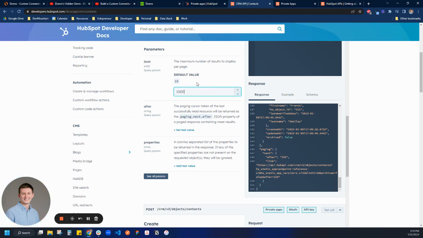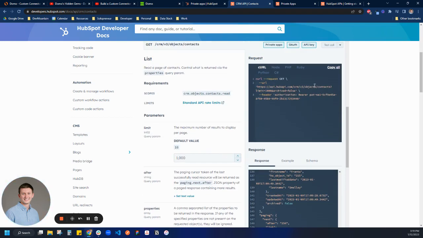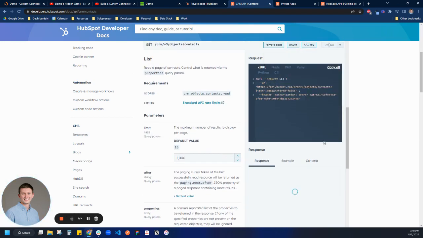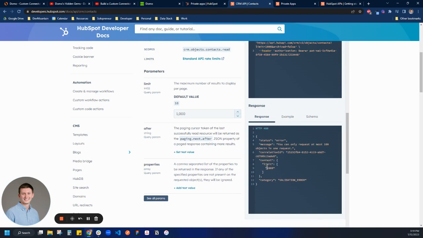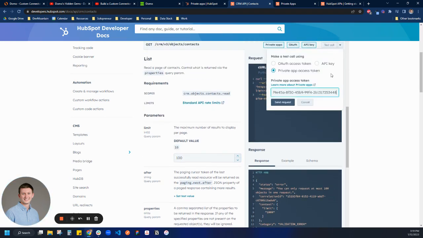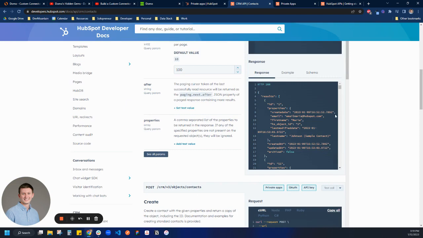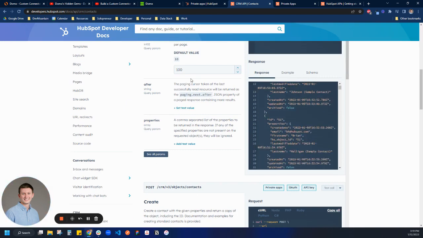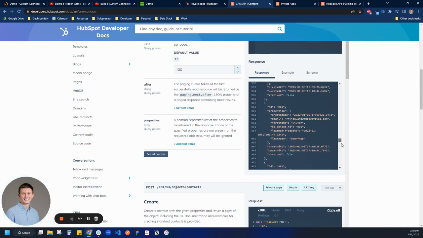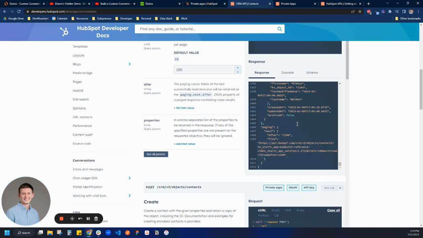And so usually the API will tell you if it's too big, right? So in this case, if I try this, it'll probably say that it's too much. Yeah. Okay, so only 100 can be sent. So in this case, that confirms that I can only do 100, which is much better than 10, but let's try that again one more time and see if I can send the request. Cool. Okay. Yep. So now we know that limit is 100, and if we come to the end of our payload, we can see that there is a pagination, and it actually gives you a link, so you could just copy this link, it looks like.